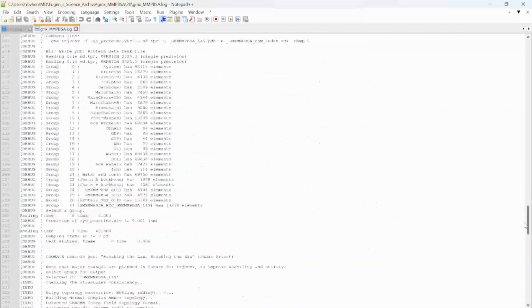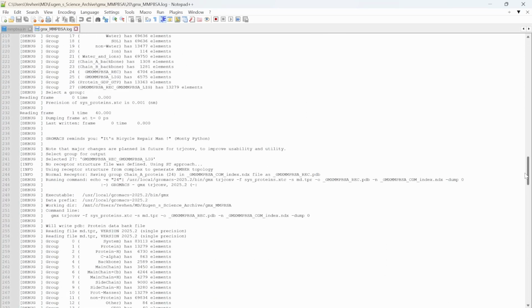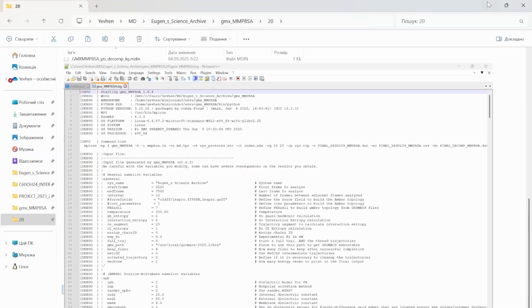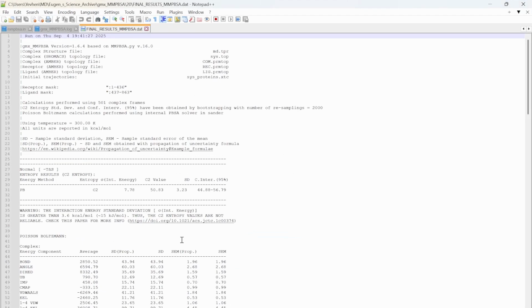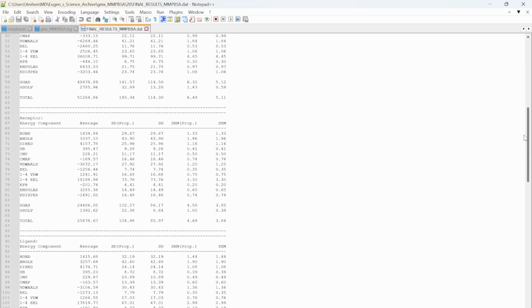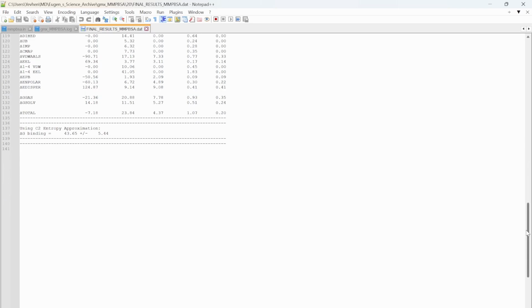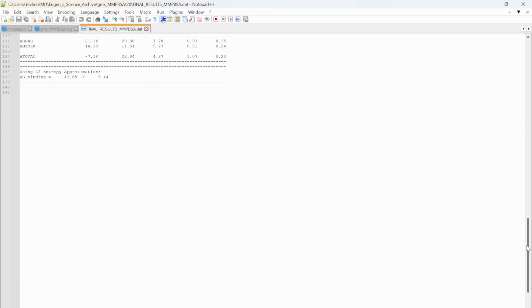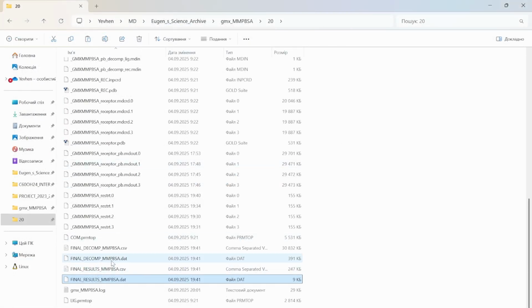GMX MMPBSA output is stored in 5 files, including the log, two files with energy of binding as a function of time in different formats, and two files with the results of energy decomposition.